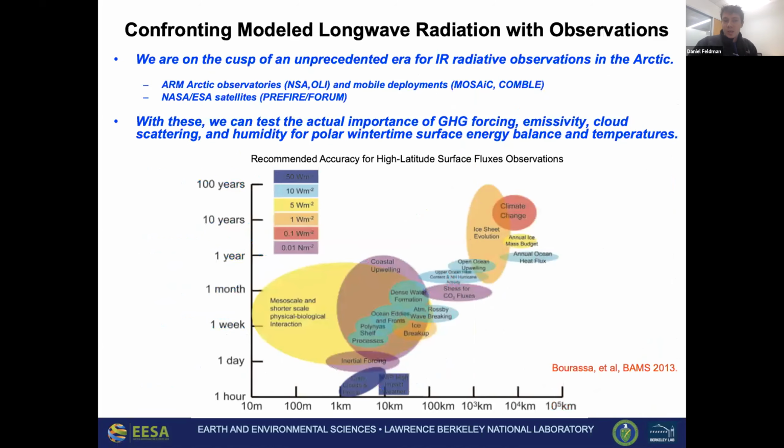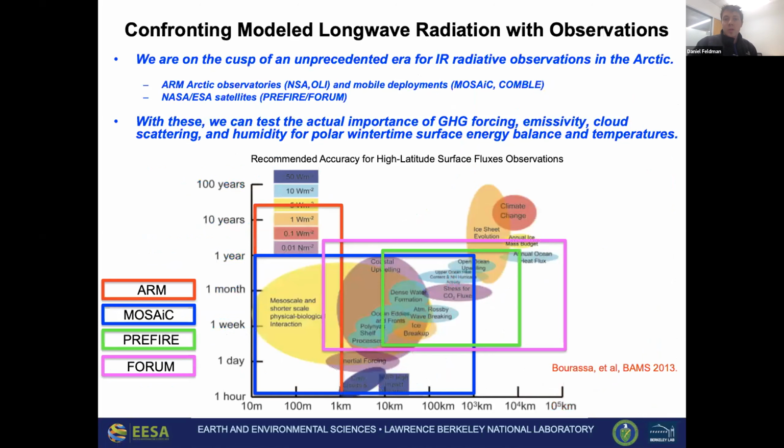Ultimately, I'm really excited because we're at a golden age, or on the precipice of a golden age for Arctic infrared radiative observations through a wide variety of ARM and satellite campaigns. And so we can really test all of these, which largely amount to sensitivity studies, with data from ARM campaigns and PREFIRE and FORUM as they come online.